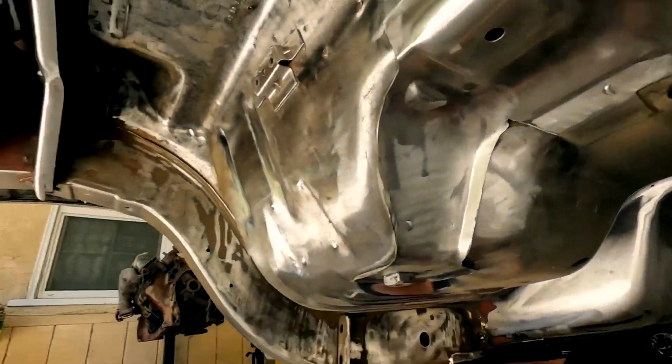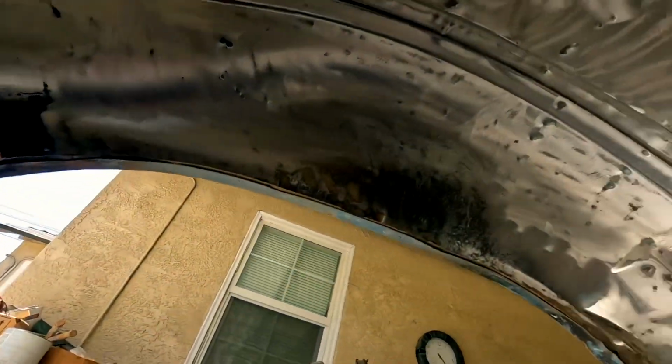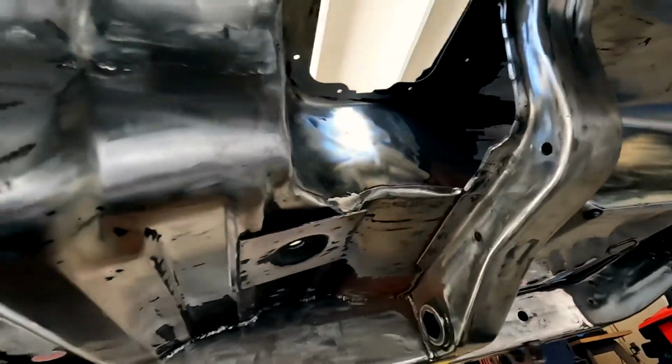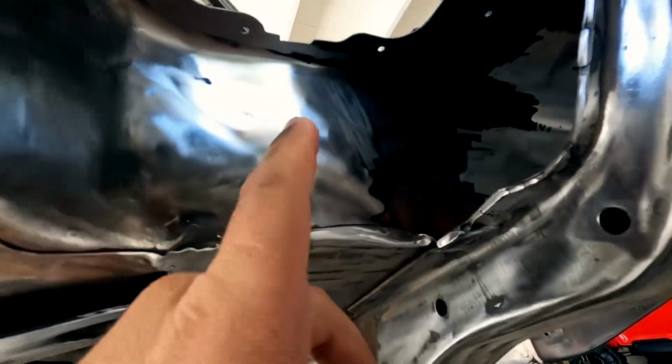All this is stripped down. The bottom of the trunk pan is stripped down. I still got to work a little bit over here. All that paint is stripped out already. The other video that I made, I just pretty much removed all that undercoating, and that's all gone already. I probably estimate another month, not a month, probably 2 more weeks of constant grinding, trying to get all this paint off of it. Just gotta get all this to this.